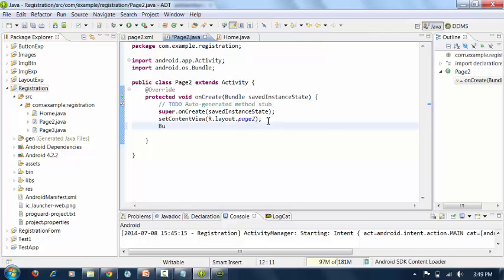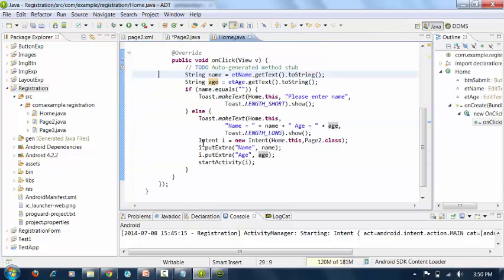Take Bundle b, where Bundle is a class. By using a variable of the Bundle class, you can store data or retrieve data from the bundle. As you are sending the data through intent, you can check it out here.